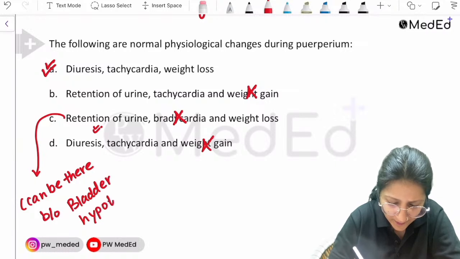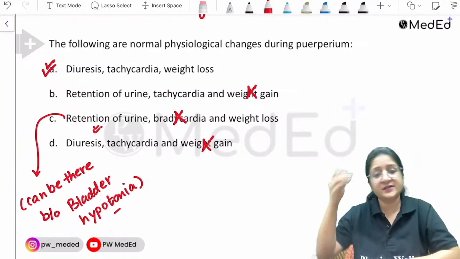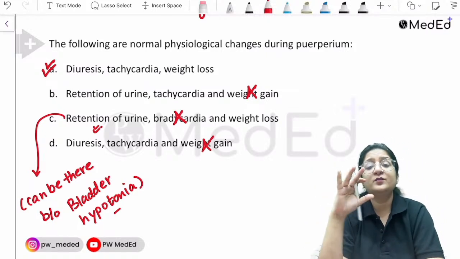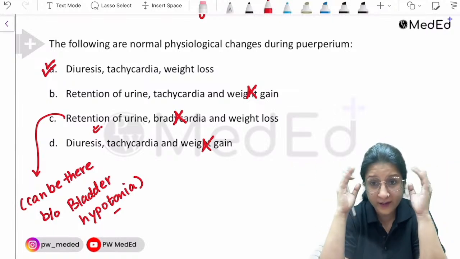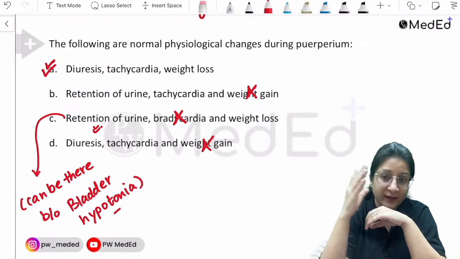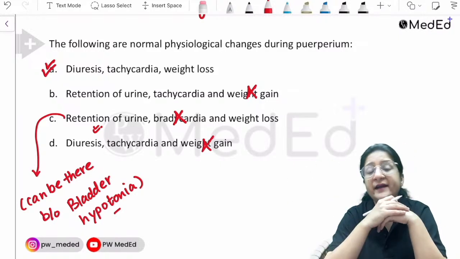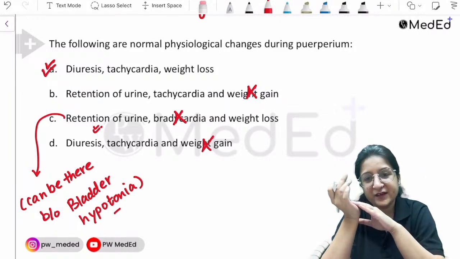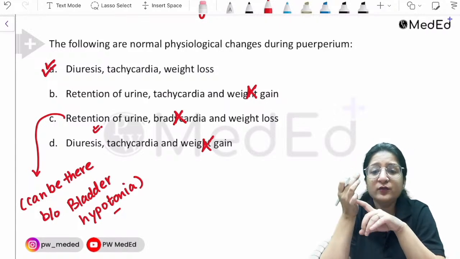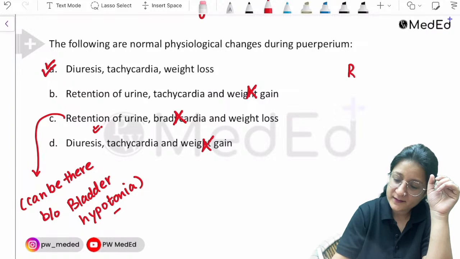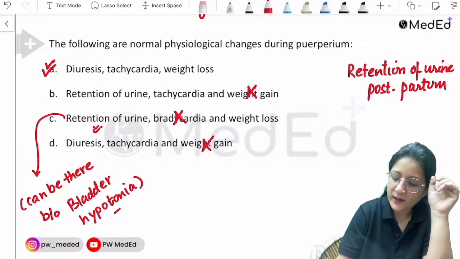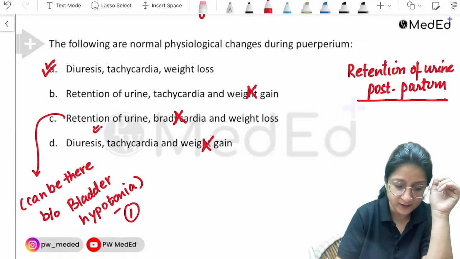And ADH-like action, I will think of that last, but you are right. For that there has to be a history of long-term use of high dosages of oxytocin to lead to ADH-like action of oxytocin. So the more likely explanation would be bladder hypotonia if a woman is complaining of retention of urine. Now that you raise the question, regarding retention of urine in the postpartum period, one reason we have already discussed, bladder hypotonia.